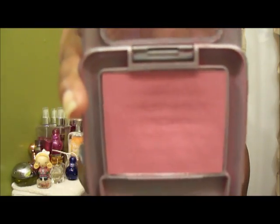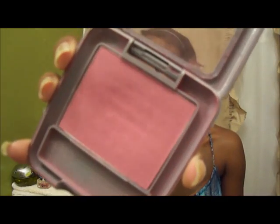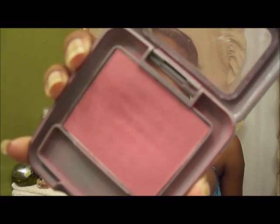Okay, so I'll start out with my most favorite, and this one probably shouldn't be a surprise to you, but it is the color in Heather Silk, and it is a matte deep pink. It's very pretty. I seriously believe this is the first blush that I ever owned. If not the first, it was definitely one of the first ones. And I still love it to death to this day. I've worn it in so many videos and used it in tutorials, and I'm really surprised I have not hit pan on it. But anyway, this is a really pretty blush, especially if you have darker skin like me.